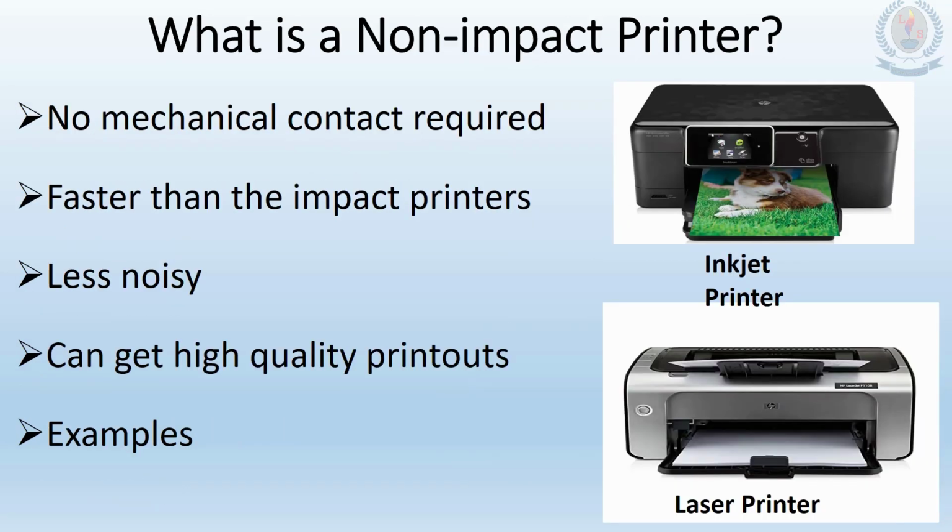So we are moving to the next topic. What is a non-impact printer? Here no mechanical contact is required because there is no head to move from here to there. So these printers are faster than the impact printers, the noise is very little, and we can get very high quality printouts. Examples are inkjet printers and laser printers.